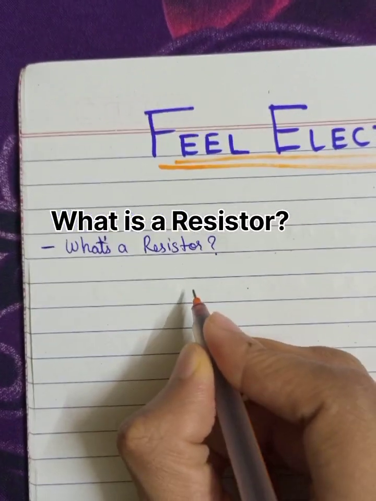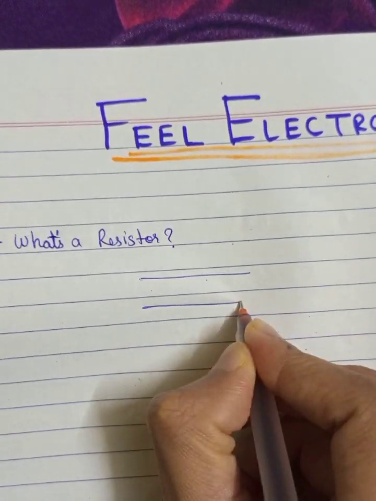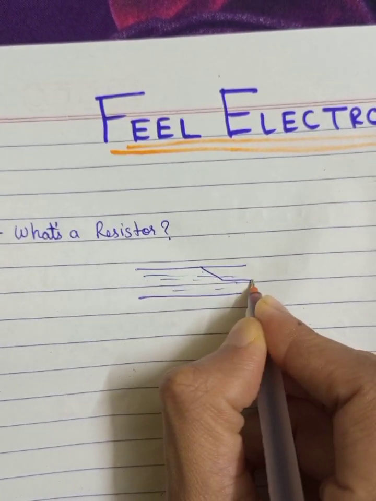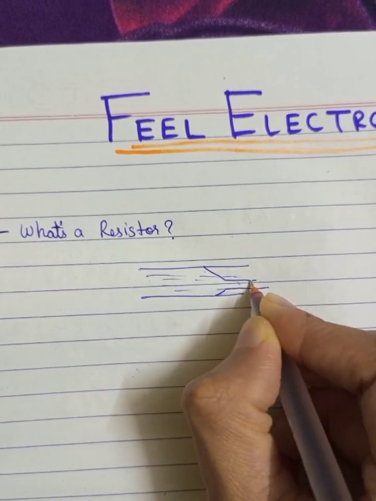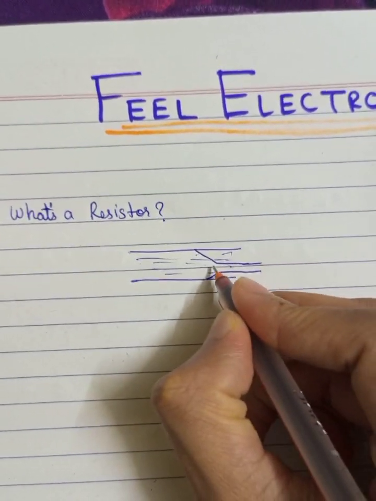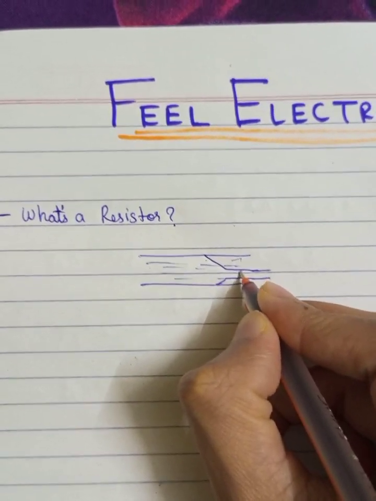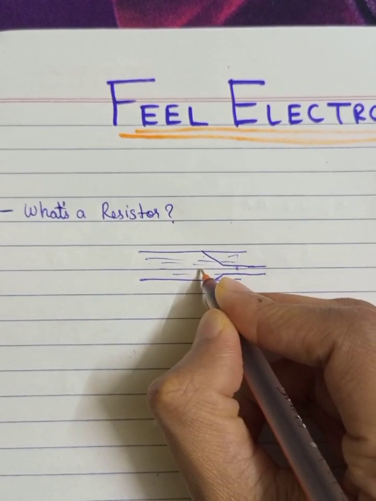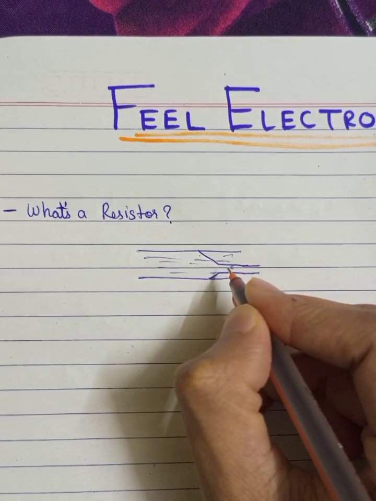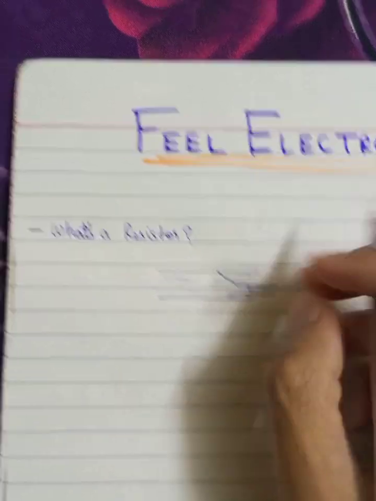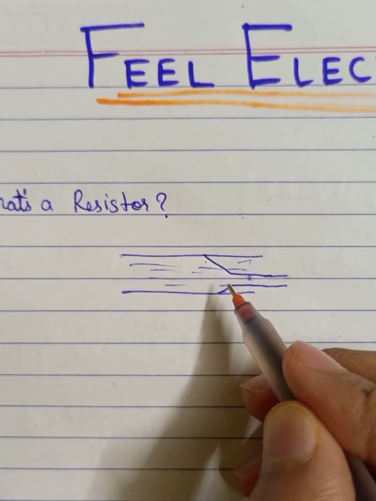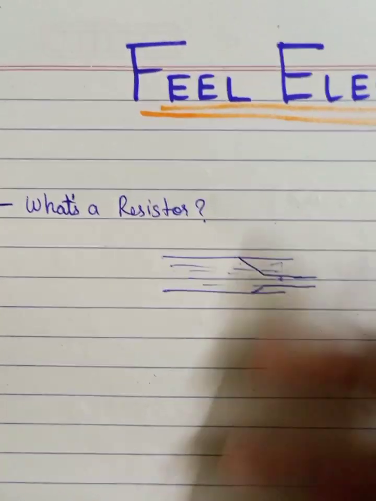Firstly, what is a resistor? Let us take this example. Consider this as a pipe, and water is flowing in it. Now, suppose the pipe section is narrowed from here, so the amount of water flowing through becomes less. Hence, the resistor acts in the same way as a narrow section of the pipe. The higher the resistance, the less current will pass through it, just as the narrower the pipe section, the less water will flow through it. So from this you can get a basic idea of a resistor.